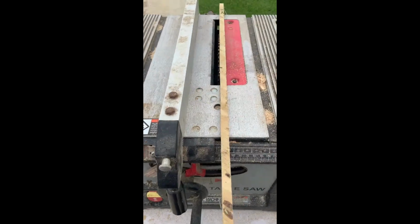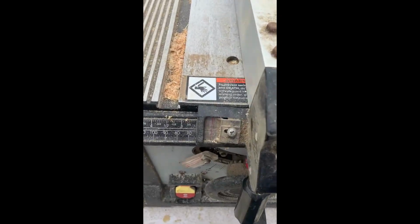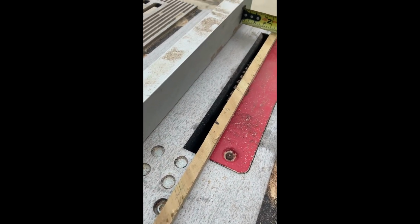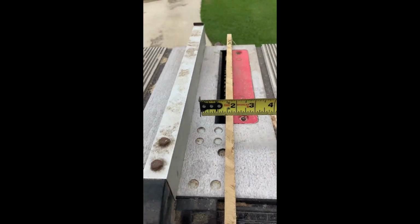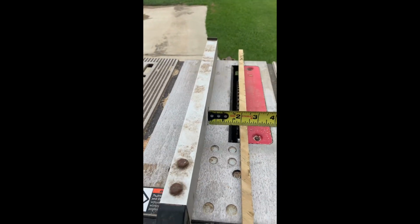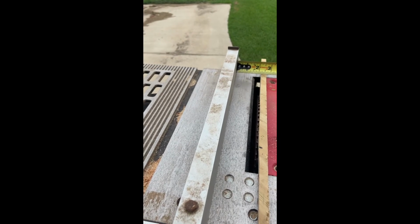Sometimes using janky tools means you have to get it set up jankily. So this old fence here is only really accurate on one side. I know I can get it set up where I want on this side, but is it going to be the same over there? So the best way I do it, I just lay a flat piece of board there and see if we're about the same. And see right here, it is not. Well, I need to be looking at the inside board there, not the outside.